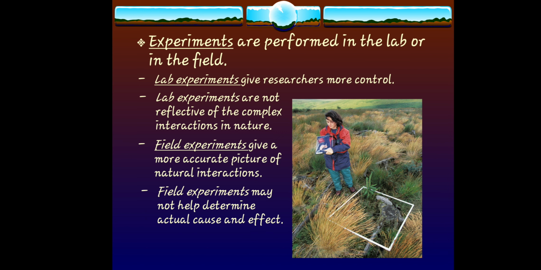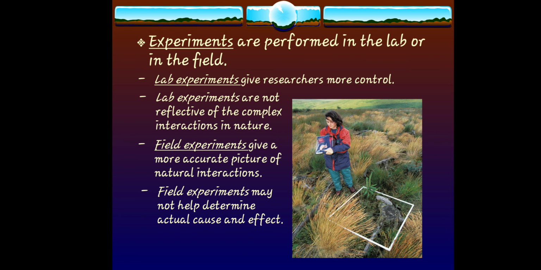Okay, so let's proceed to experiments. After the observation, if the ecologists are already done observing the species, they will now conduct the experiment. Experiments are performed in the lab or in the field. Whether in the field, in the area, or whether you bring the species or your observation to the laboratory, it's either. So we also have types of experimentation.